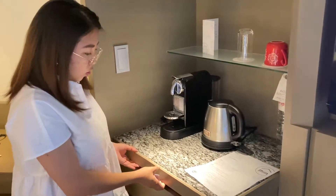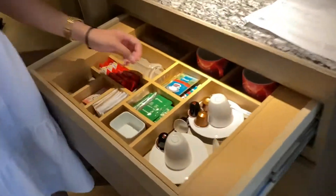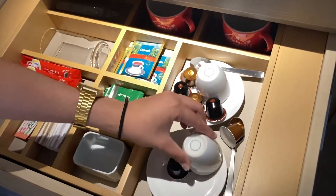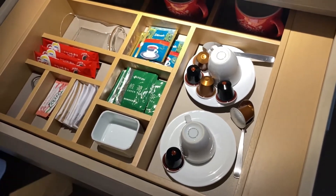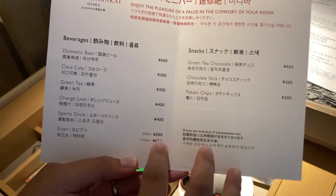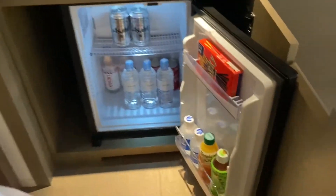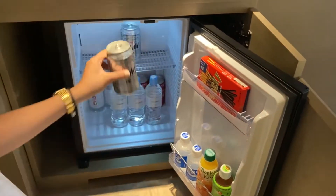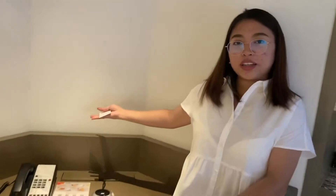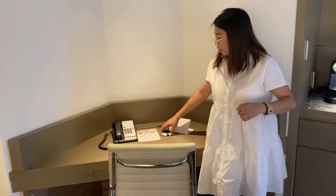They have complimentary espresso pads, so you can have coffee. I checked — these are free. You can check the mini bar menu here and see the prices. The Evian water is 600 yen, so don't get that — they have complimentary water too. The mini fridge has items like a blower, Asahi beer — all paid. The only free item in the fridge is the Swiss Hotel complimentary water bottle. There's also a working desk with non-connection indicator walls.